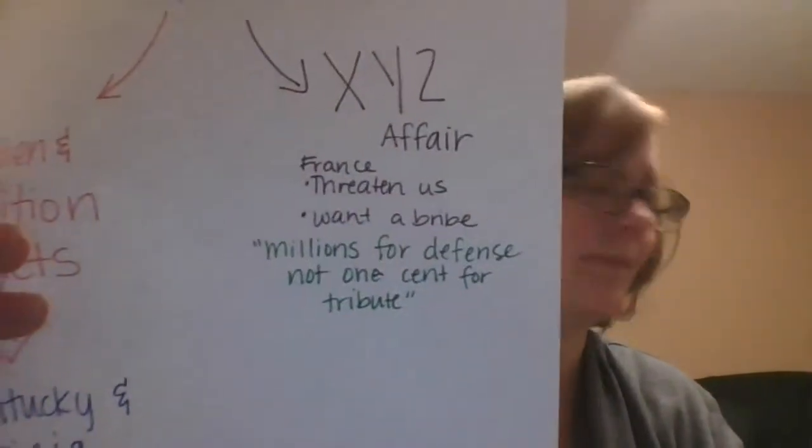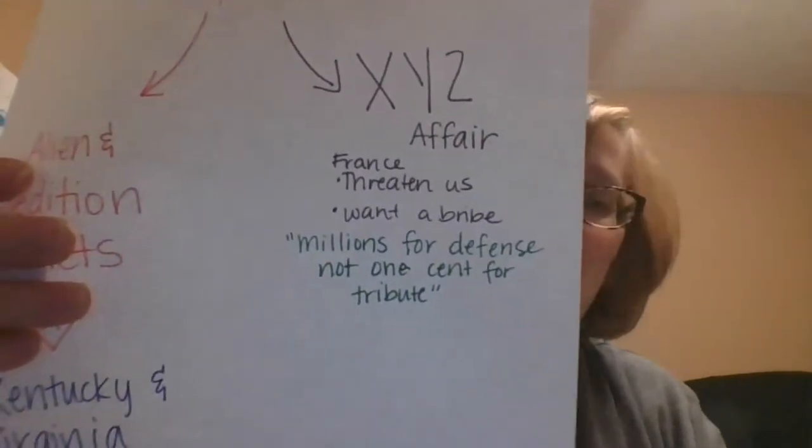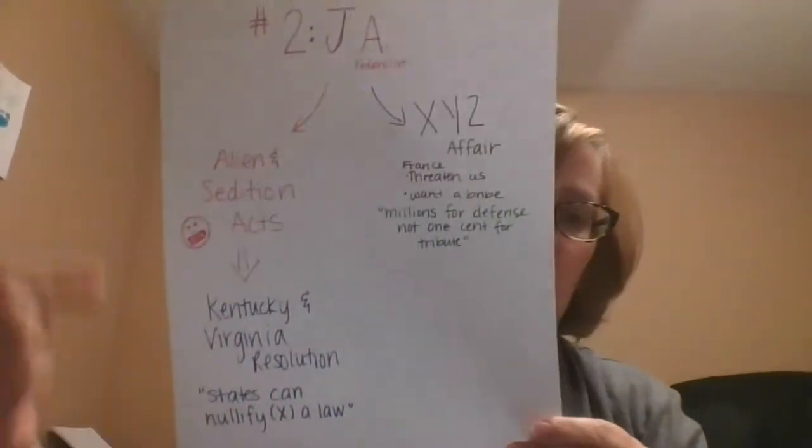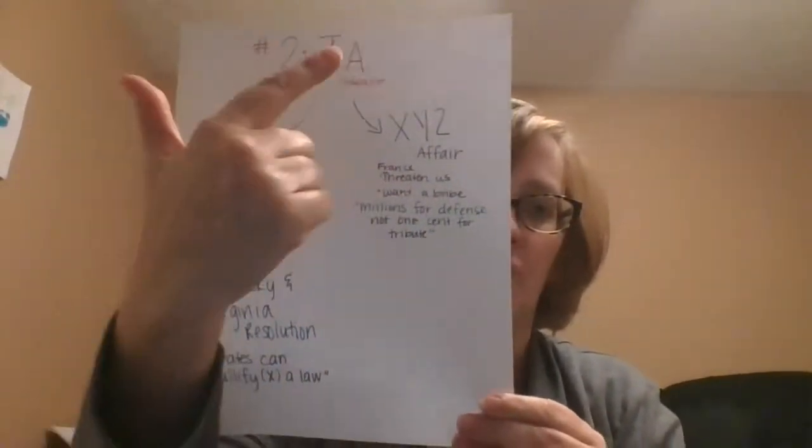Okay, and yes, that's involved with the XYZ affair. That's part of the XYZ affair, okay? And obviously Americans get really mad and they want to fight France, okay? And what's going to end up happening is you split the Federalist Party in half, okay? Because they're going to lose power because half of them want to go fight France and half of them don't want to fight France.